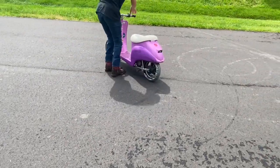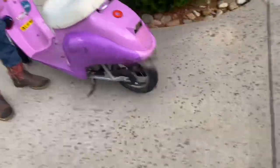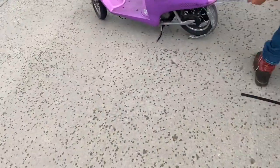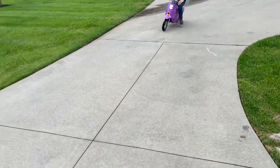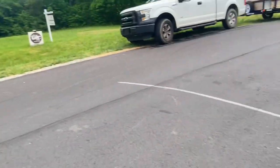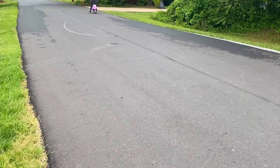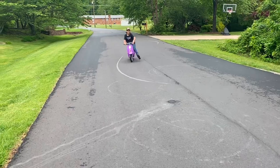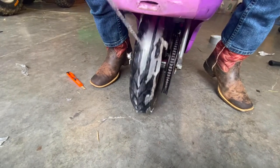I whipped that. Y'all want to hear some real brapping? That's some real brapping. There you go. Got the donuts working. Now to the long process of taking this off.